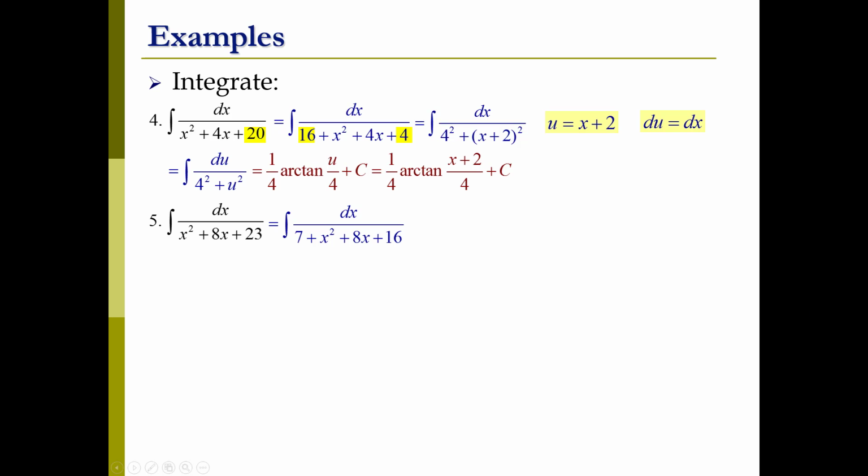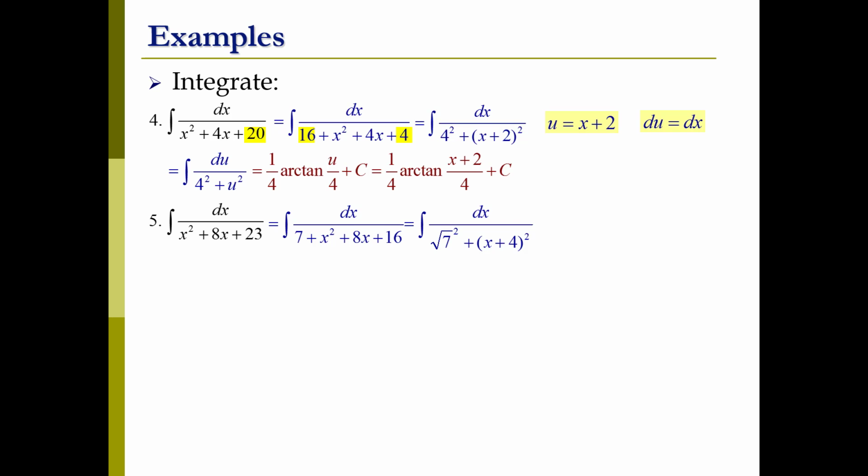In order to get that, well, it's really simple. We just take our 7 and we square root it and then square it. If you square root and square it, it goes back to 7. And so that gives us our a squared. So a in this case is radical 7.